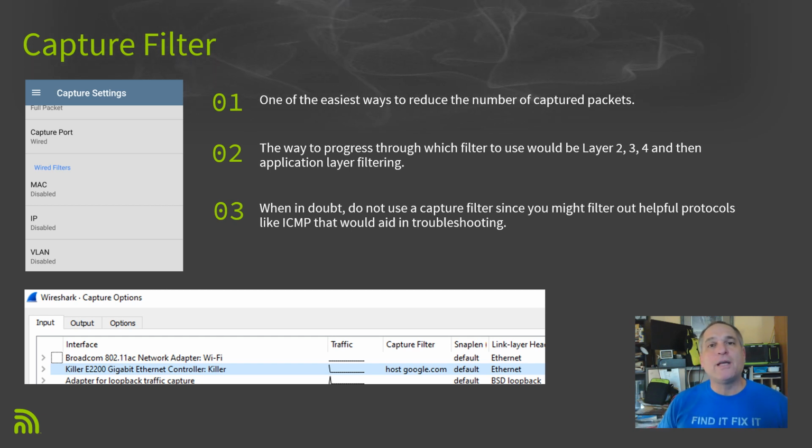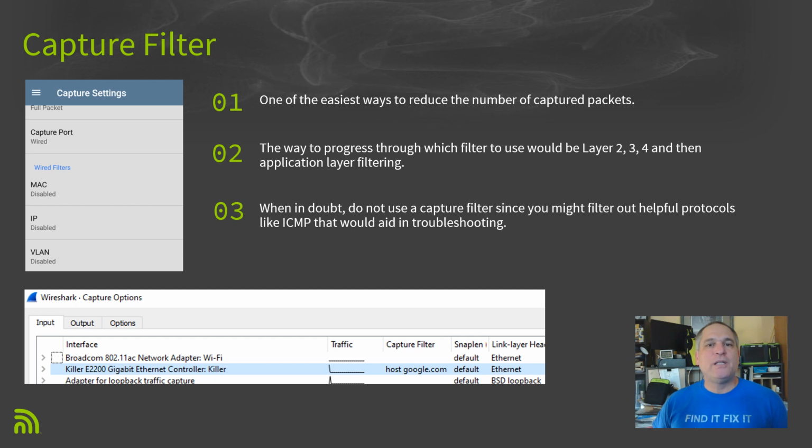Now, you may argue that I know what the server is, I know what the client is, so I should be good to go. But think about it. There could be devices such as routers and firewalls on your network that send other packets back to you, like for example, an ICMP, destination unreachable, fragmentation required, try this size. That's an ICMP packet coming from an intermediate device, not the client, not the server. So you would probably miss that. Again, I encourage you when you start troubleshooting, get it all. And then once you get familiar and comfortable, sure, go to town, get a capture filter in there.